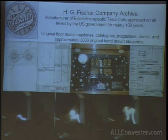To the left, you can see a blueprint of a twin Tesla system. I have the system, and it's one of the most efficient Tesla coils I've ever seen, and I'm quite certain that it's as close to these Tesla coils as you can get as far as the output of it. This thing will produce with 25 watts of electricity the same effect as you can see in the famous Kelvin photo. And with 10 or 15 amps, you produce a flaming arc the heat can be felt 3 or 4 feet away from it.